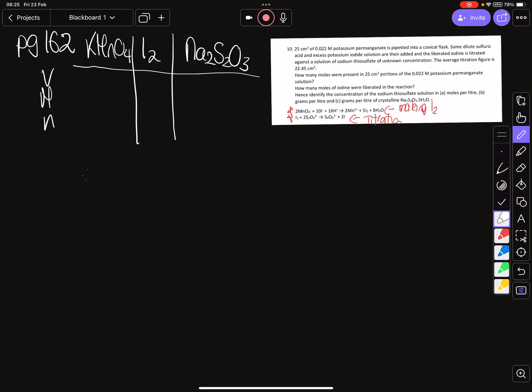So before we look at anything else, we look at our ratios. Here I have 2 KMnO4, and that gives me 5 I2. So that is a 2 to 5. Then if I look at my second equation, it's the iodine at the end. I want to link it to the iodine at the beginning, but the iodine at the beginning is now only 1. So if I have to turn that into 5, what does that do to my thiosulfate? I'd have to multiply the two equivalents of thiosulfate by 5 to give me 10. So my ratio in this instance is 2, 5, 10.